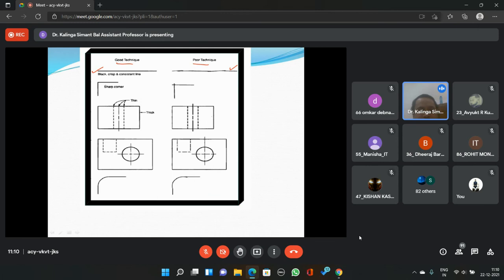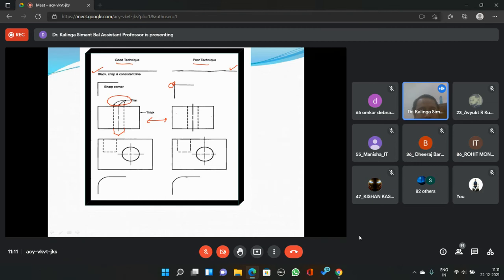Sharp corners, as I said, if you have something like this, it indicates that something is extending outward of this line. So this is not correct. The sharp corners are very important. The way the internal sections are represented, because if there is a passage here for a bolt to sit, this has to be represented by dashed lines with a center line in between. And you see the difference between these two drawings. The difference is that we have something thicker at these points. So this should be avoided.